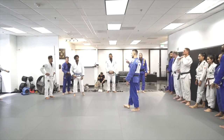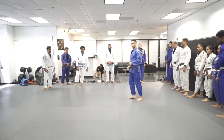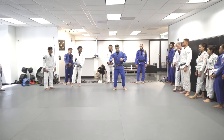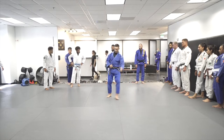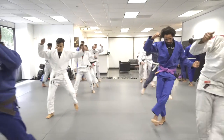Turning our foot for the Sasae, right? The more that we're using our legs now, dual standing, the easier to transition to our technique. Okay, so let's do one step, one arm up. This is breaking the balance, right? So we're gonna step to the left, sweep, turn your foot, okay? Use the whole leg. So one step, one sweep, all the way down the mat, okay? The side, go. Right over, foot, so that's the side.